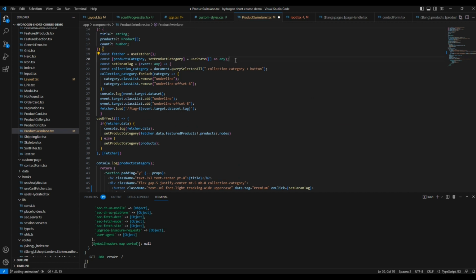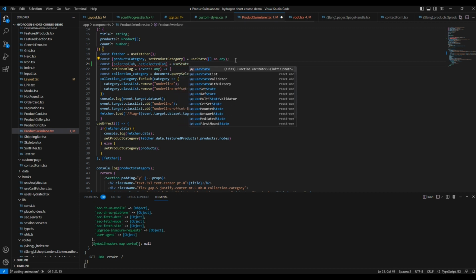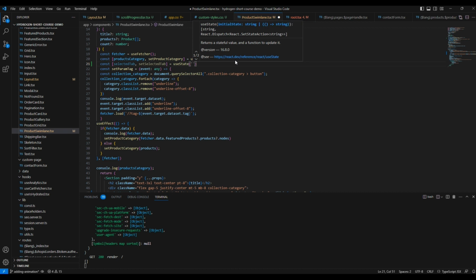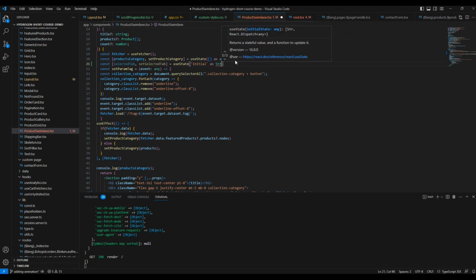I need to define a constant here. I'm going to say selectedTab, then setSelectedTab, and then useState, and we're going to set initial as a string.